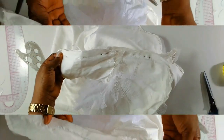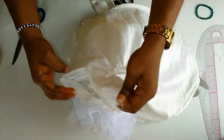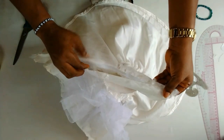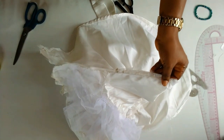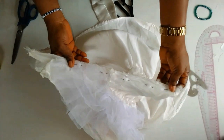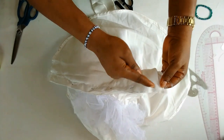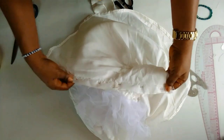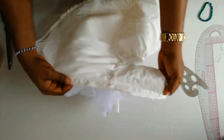I'll do the same on the other side. Make sure you give your dress a good ironing before doing this. I'll pin the other side all the way down, stopping at the zip line. I've finished pinning the same way I did on the first side, stopping here. Now I'll also sew from here, close to this line, and stop at the point where the zip ends. I am done sewing this side — it's very simple.